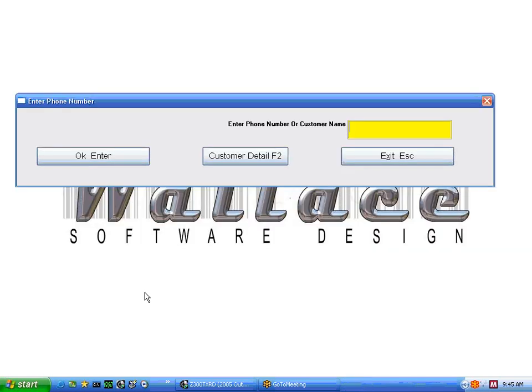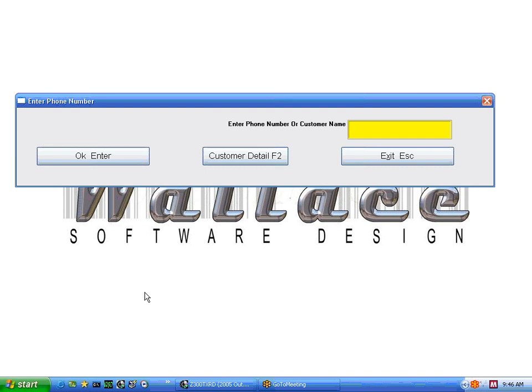You click here. It wants to know who the customer is. It's a generic lookup. We can look up the first name, the last name, the telephone number, even the part number that they ordered. So you can type in pretty much anything you want. Now, the phone number obviously is the quickest way to look something up, because if you type in a phone number, it will not give you a lookup. It will go right to the customer's information. It knows who you're talking about.